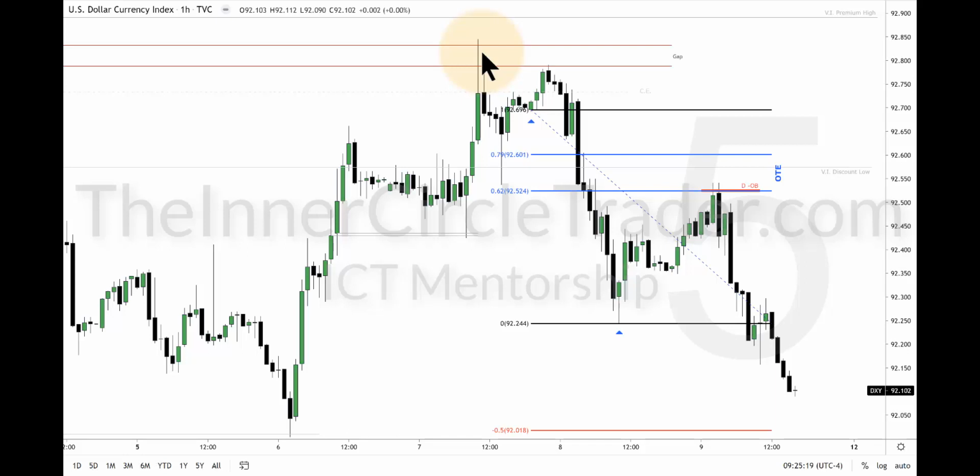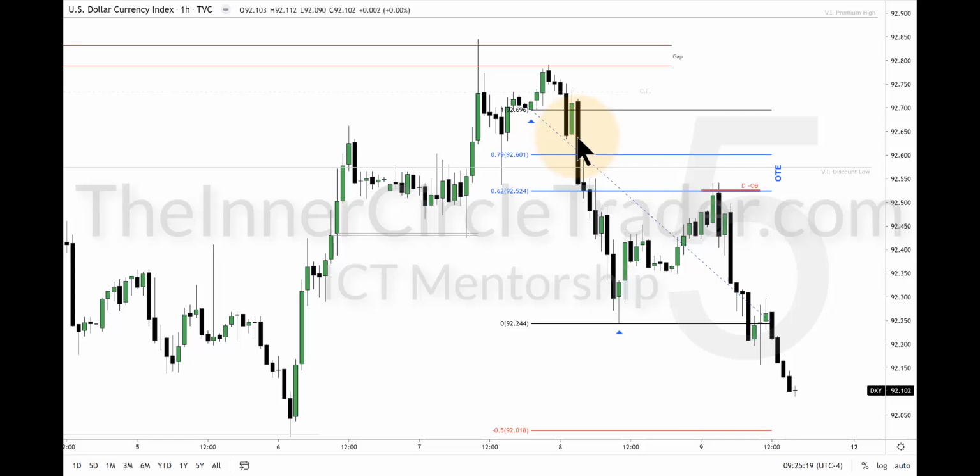We gave it the possibility, or anticipated it rather, continuing on Thursday, and then maybe Thursday creating the high of the week as it trades up into the remaining portion of that volume imbalance premium high. But it didn't do that, and we'll come back to that in a moment.